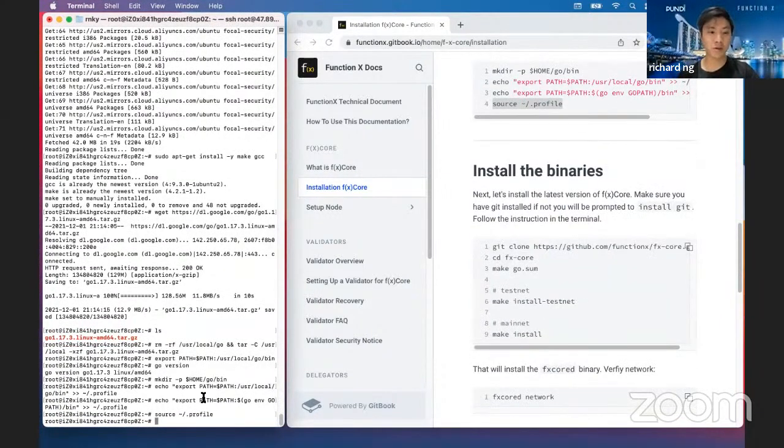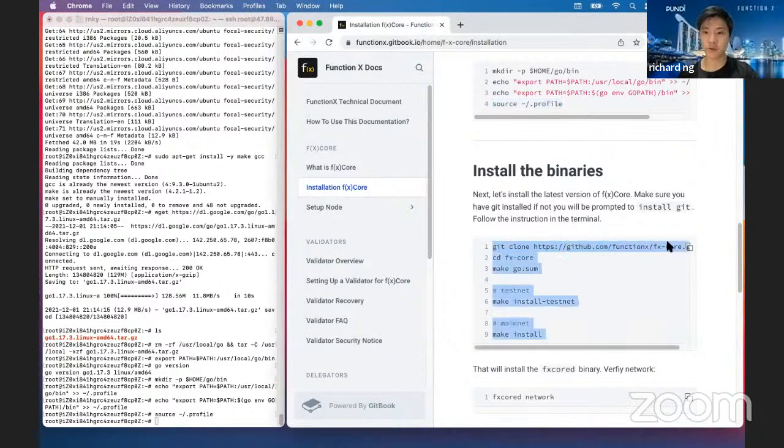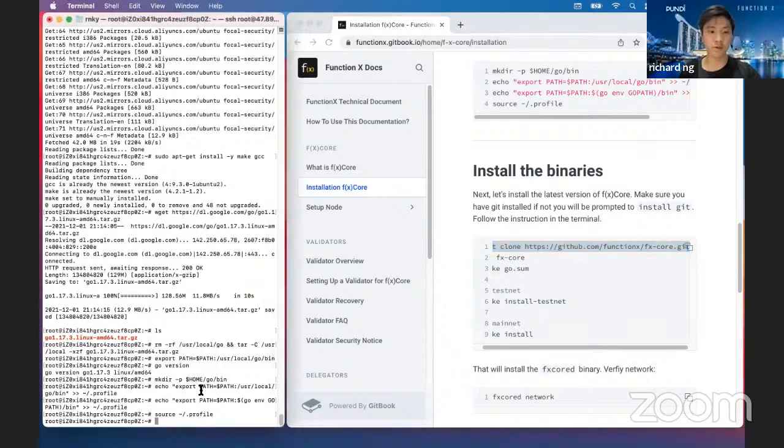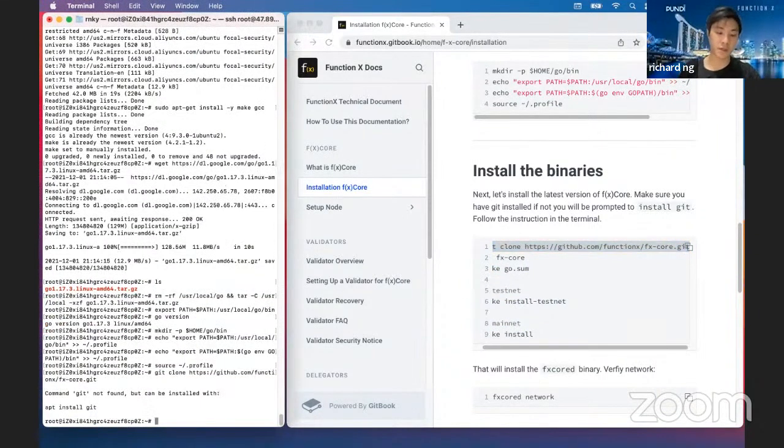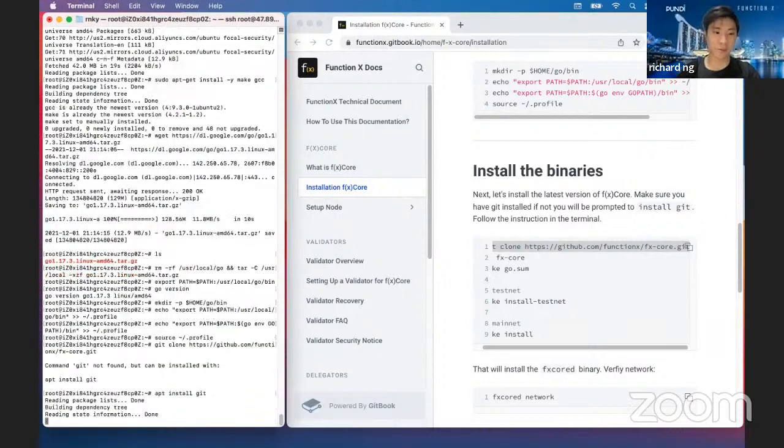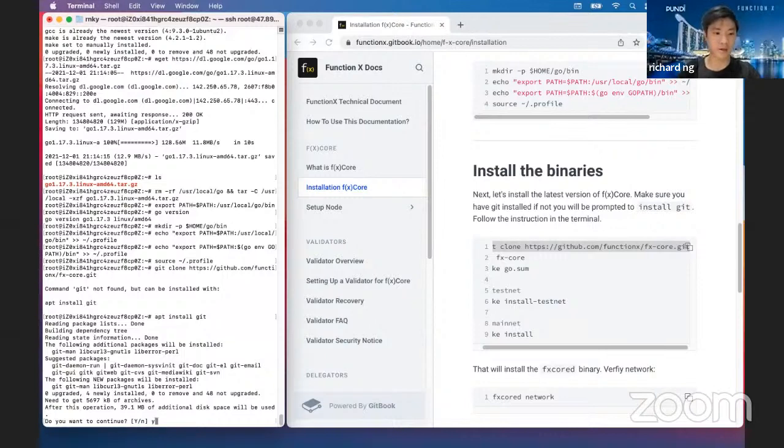Now that we have everything done, let's git clone the repo. This is actually cloning our fxcored repo. For those of you who are not familiar with Git, just to let you know, this is a live session, so I may make mistakes here and there.